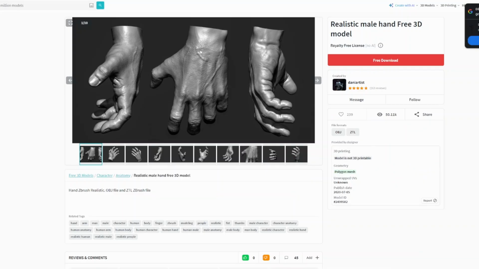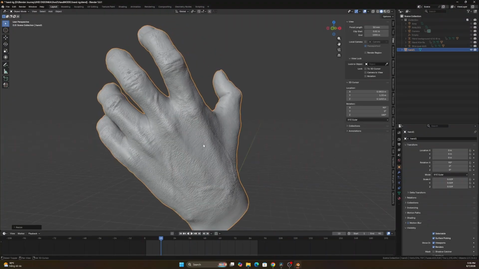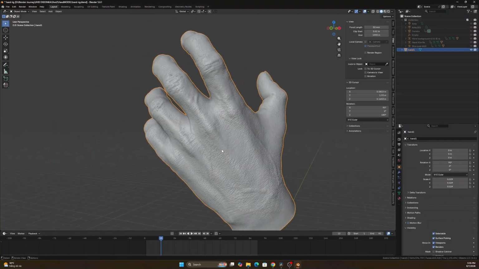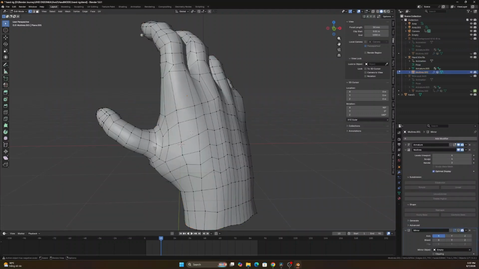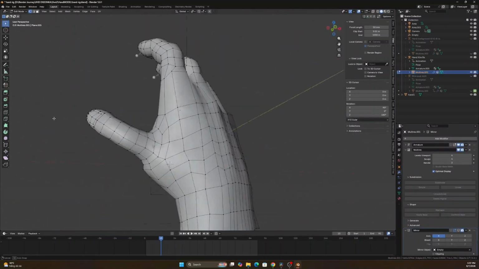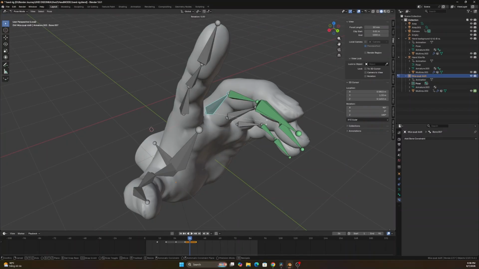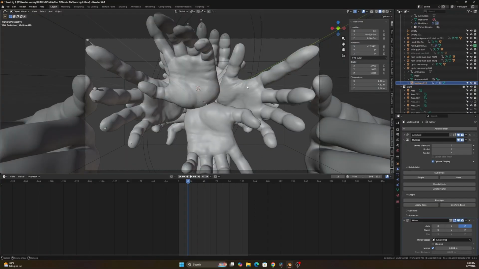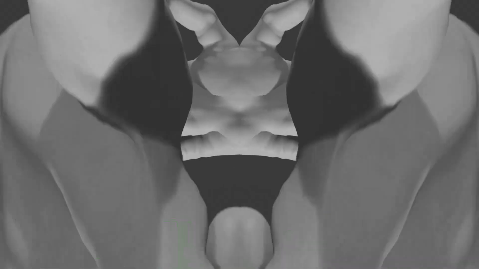I'll download this model from Sketchfab and it honestly looks great, but I cannot use it now because there are too many polygons. So I have to do the topology part. This allows me to transfer all of the data from the old version to the new one without losing any of the details. Finally came the most daunting part, animation. I have to confess, I'm not a great animator, so it took me another week just to recreate this scene.